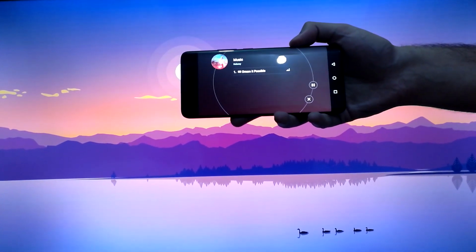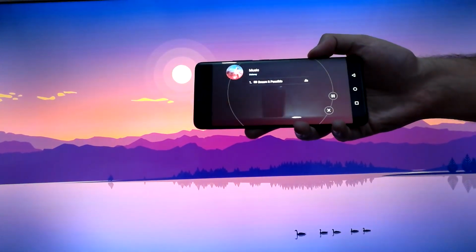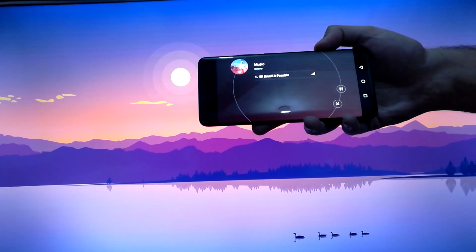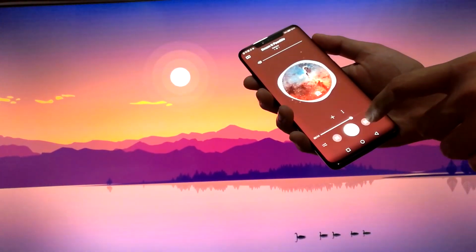Checking out the speakers of the phone, the volume does actually become quite loud, so that is one cool thing. You can judge for yourself how loud it is. I'm not sure your speakers can catch that much, but personally I think the speakers are quite loud, and actually quite loud compared to a lot of its competitors in the market.